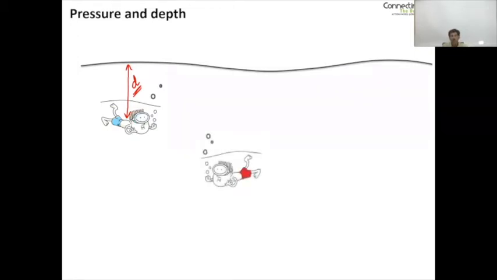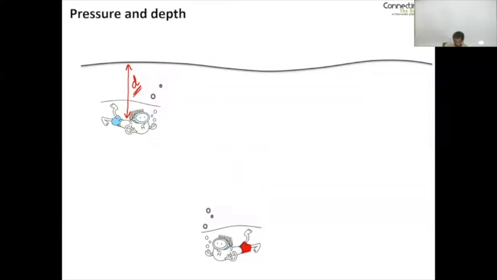What about another boy who's at a different depth? As this boy goes deeper, you can see clearly that this depth is greater than this depth. Who experiences the greater pressure? This boy here has a lot more water above him as he swims than this other boy. So the pressure experienced by this boy is much greater.